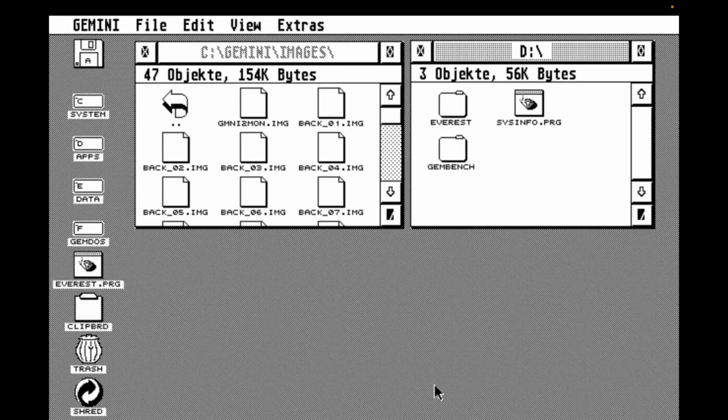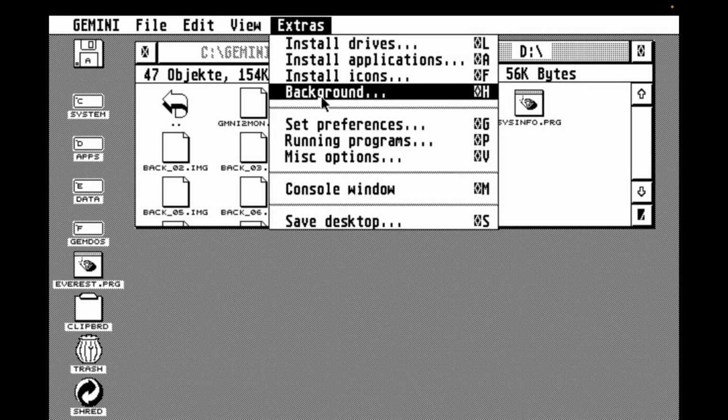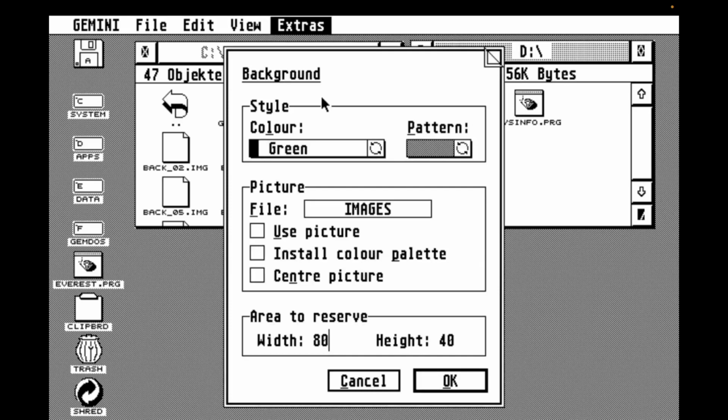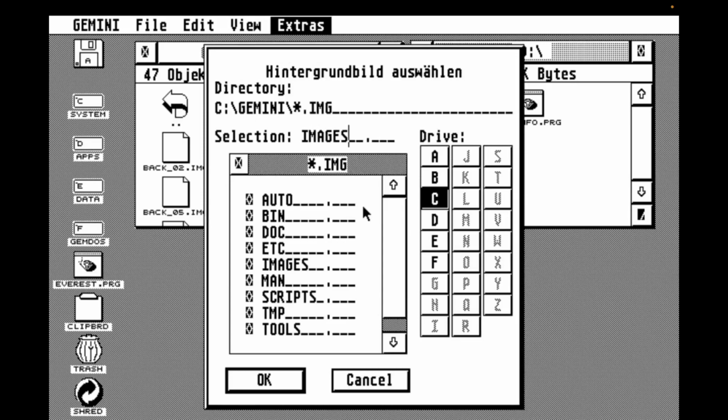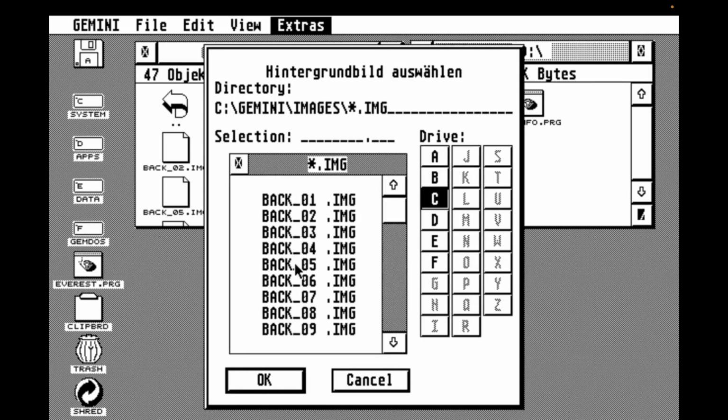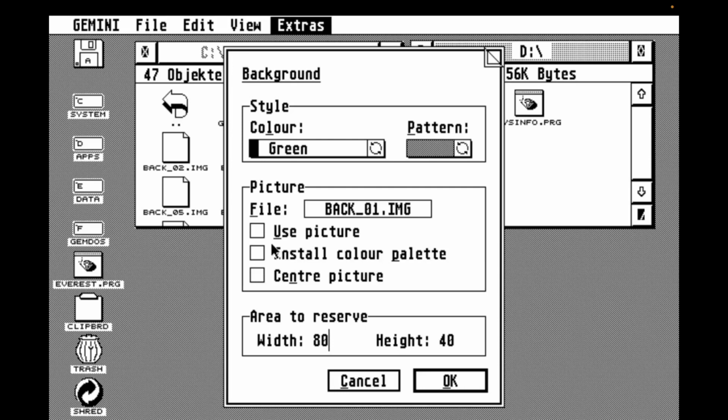We can also select an image for the background. Gemini comes with a single image. Now, I found a collection of tiled images online. They're okay, I haven't tried all of them by any means, but if we want a single image that's smaller than the display, we can just centre it. And if you don't centre it, Gemini will tile it. Now, we can use palette from the image for the desktop. I don't know how that would affect icons. Of course, either way, we need to tell Gemini to use the picture.